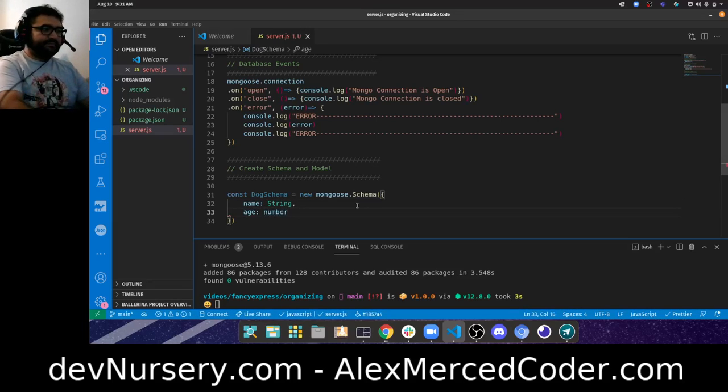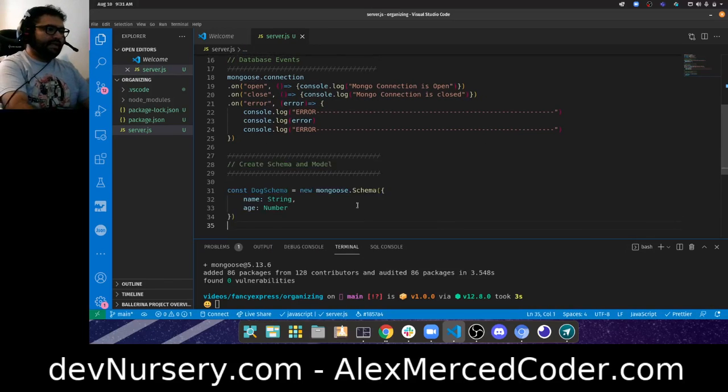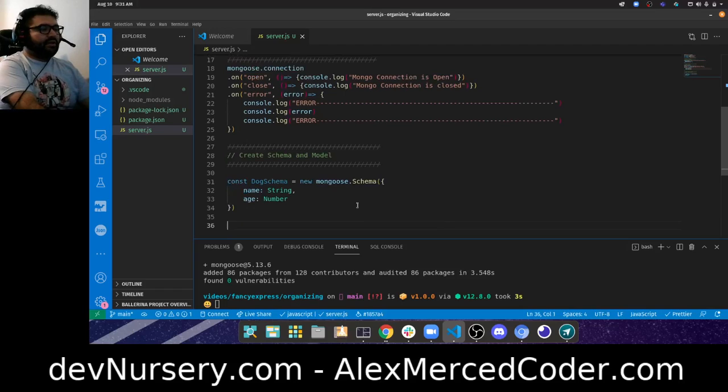Keep it simple. Then we create our model: const Dog equals model, the name of the model is Dog, and the schema is DogSchema. There we go, so we have our model.